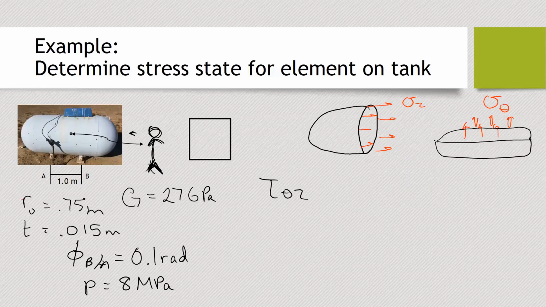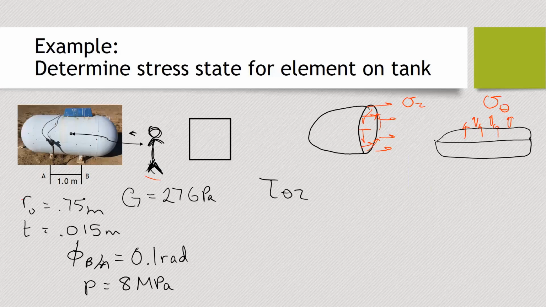Okay, so here we have, when we take the vertical cut, this surface that we've exposed is a z pointing surface. And so we're going to show on that surface stress components in the theta direction. And we know that the direction that they must point has to be this counterclockwise direction. Because if we're looking at it from where this stick figure is drawn, and we're twisting B counterclockwise relative to A, the shear stress must be going in that direction in order to cause that direction of rotation.